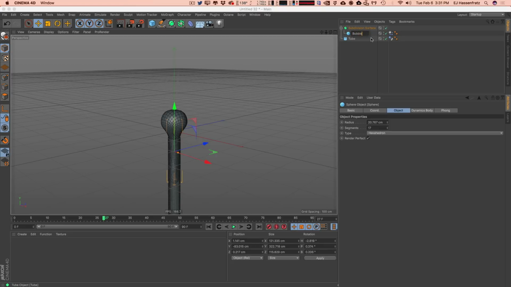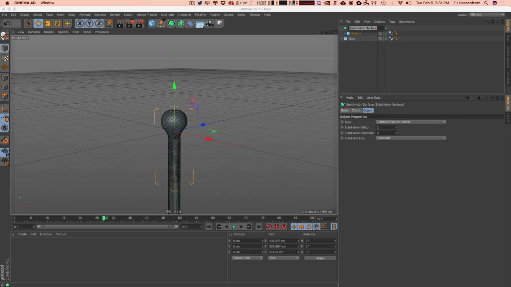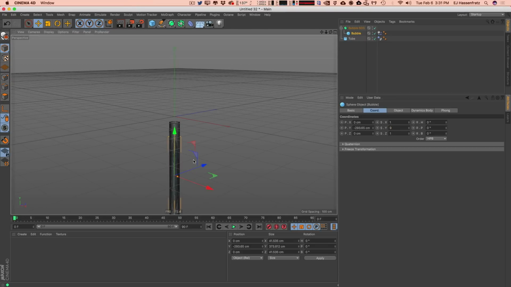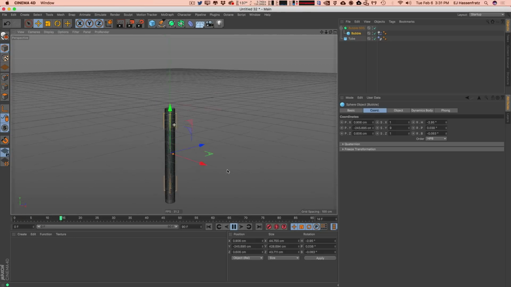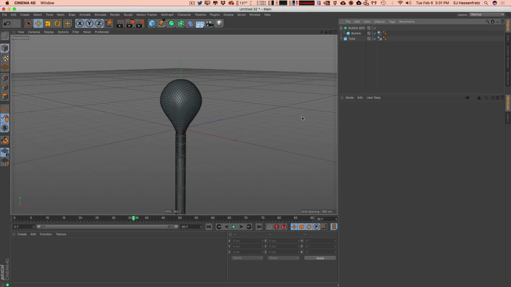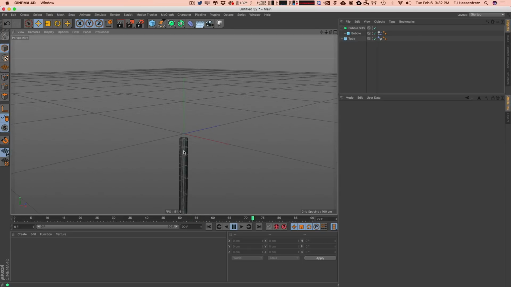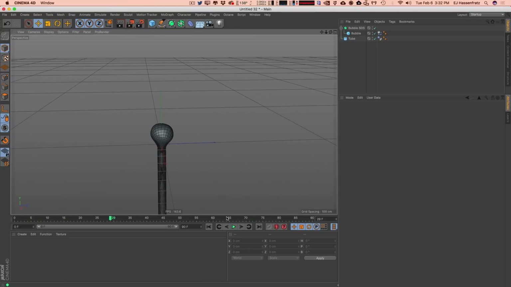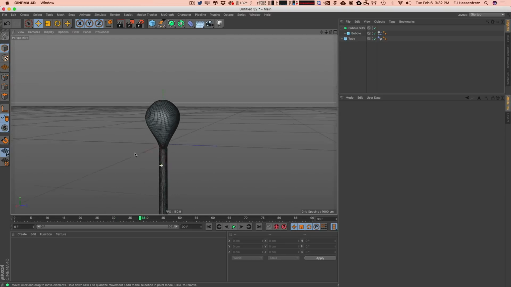So let's rename this bubble, and we'll name this bubble subdivision surface. And now you can see that it looks like we're inflating a nice balloon here. Or a bubble. I'm going to keep saying balloon, but it's a bubble. Sorry. All right, so one thing we can do is stretch it out even more and see what happens. Now we're making this inflation a little bit longer, so there's more development of that little bubble happening here, which is looking really nice.